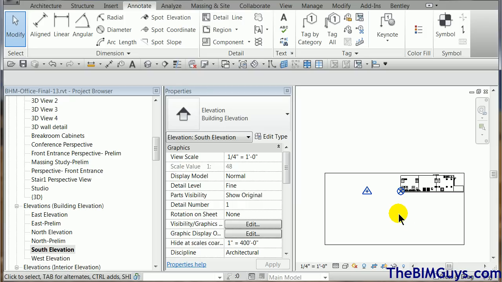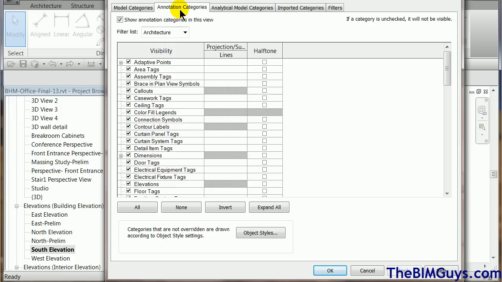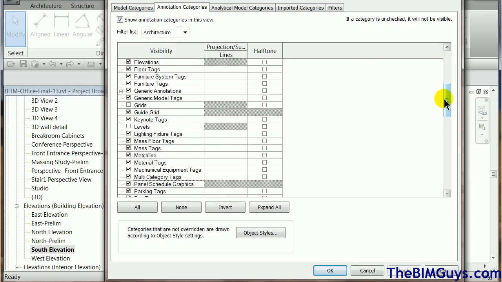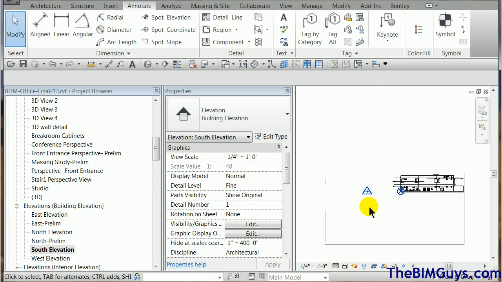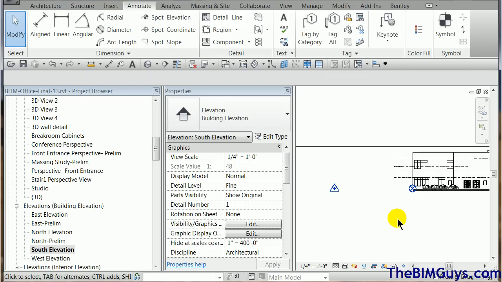So I'm going to go back to VG again, and I'm going to turn my levels on. Good rule of thumb is, is it a physical item? No, so it's under annotation, or the pickup truck rule. Turn my levels back on, hit OK. Now, some of the levels may show up, some may not. Another visibility issue is maybe if I'm turned off per view.